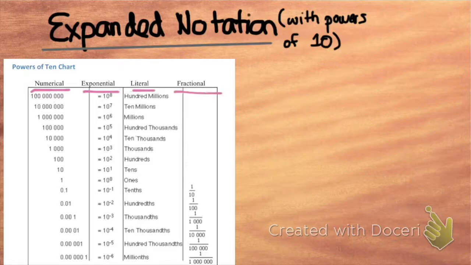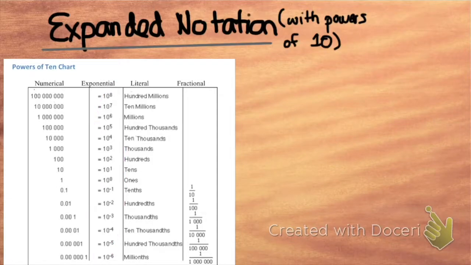4 notations you will be learning in class, and you would already know numerical because it's the same thing as standard and literal, which we did in the last lesson. Today, in this lesson, though, we are going to be focusing on exponential, also known as expanded notation. The reason why we need to know the powers of 10 is because when we expand our numbers, we are going to need to multiply them by powers of 10.